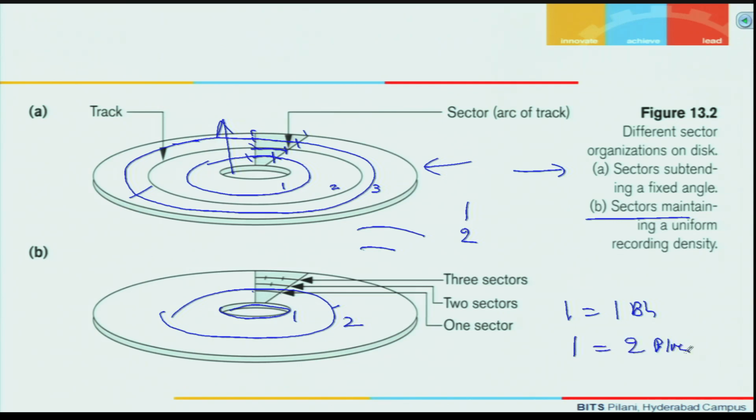Using this organization, we are able to maintain the uniform recording density. It is called the recording density, that is the amount of data that can be stored on each sector. These are the 2 important sector organizations available.